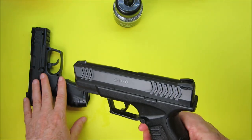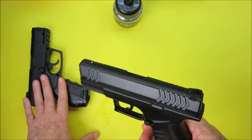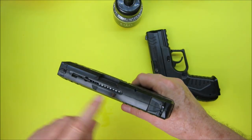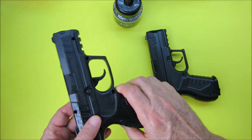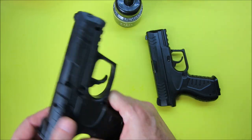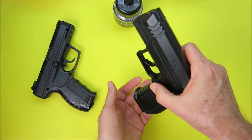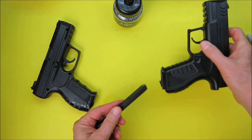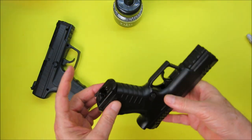The Umarex has negatives you don't have with the Daisy. There are very few things I couldn't like about the Daisy — because of the open magazine loader, if you put it in your pocket it'll get dirty, and it doesn't look like a real pistol. But everything else is wonderful. The Umarex magazine: every time I take it out a BB falls out, and more than a few times it jammed inside and I had to use a tool to pry the magazine out.